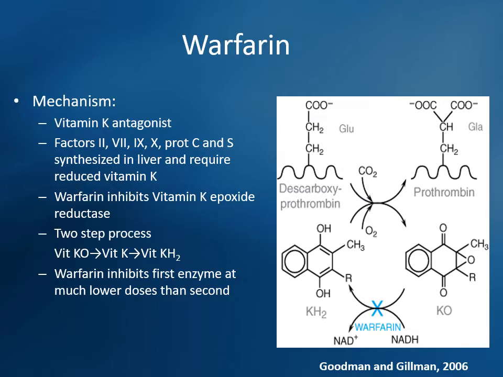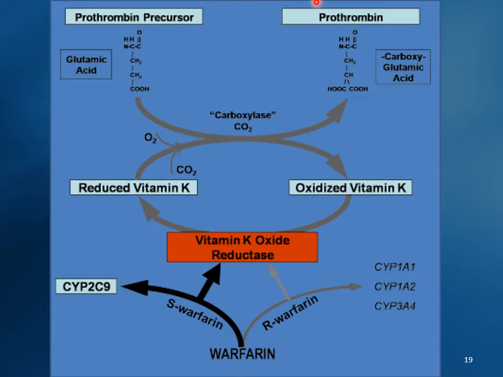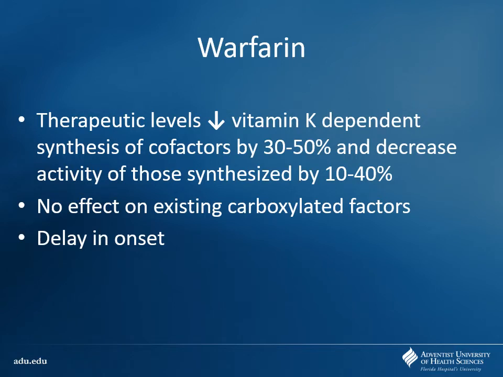So anyway, just know vitamin K antagonist. That'll be really important for the antidote and the reversal agent we'll talk about in a moment. Here's another picture showing the same thing. Basically, by preventing vitamin K oxide reductase, you're preventing the recycling of vitamin K, and thus it cannot be used to produce new clotting factors. So it's very good at depleting these clotting factors, but notice it has no effect on any already formed carboxylated clotting factors. That means the delayed onset is very important there.